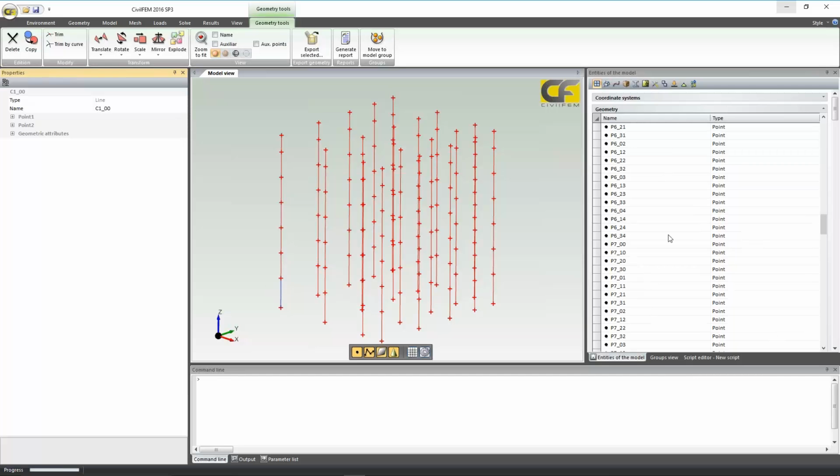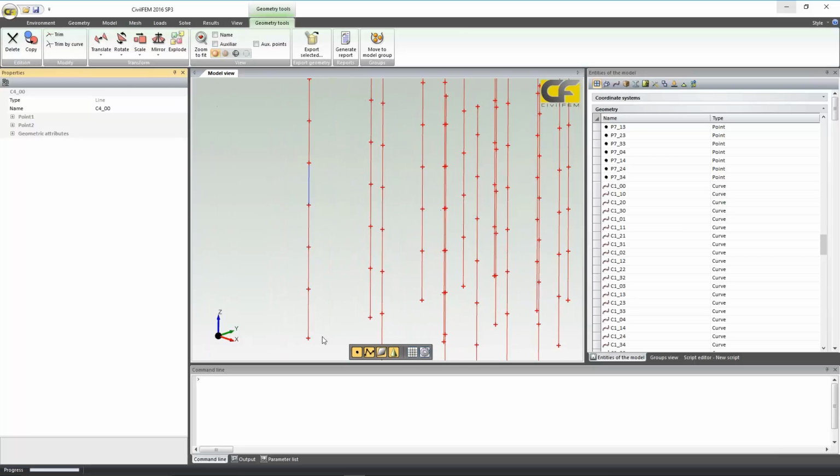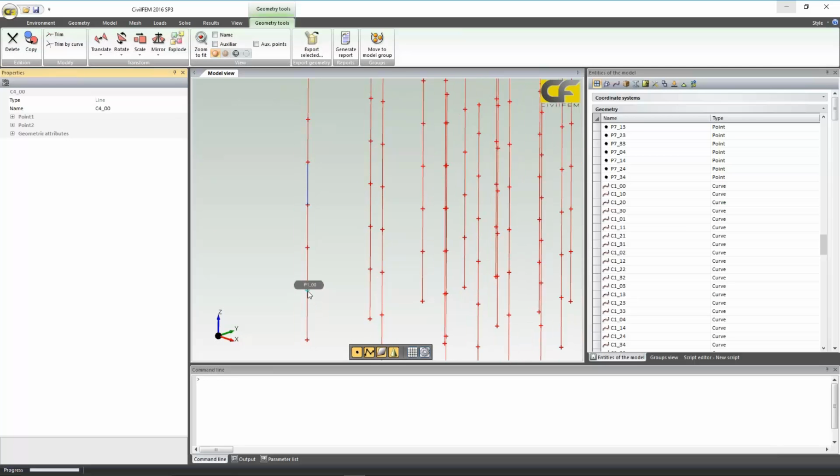If I go here, I have defined all my lines: C1, C2, C3, and another code which will define the floor level and the points which are connected, all the 0 points.